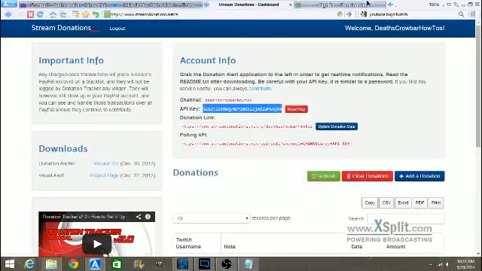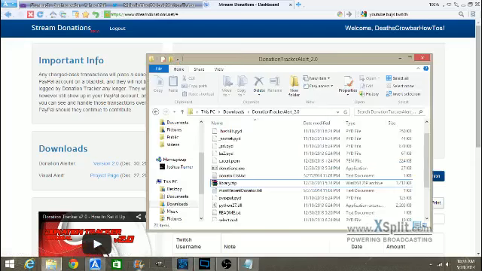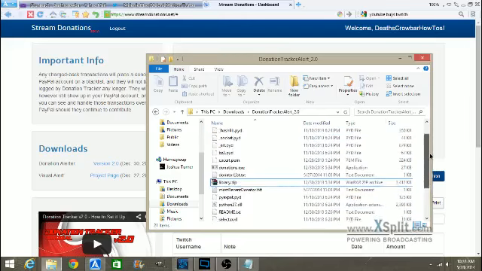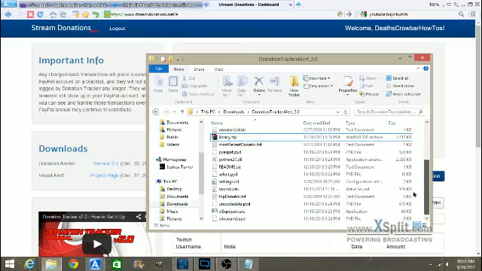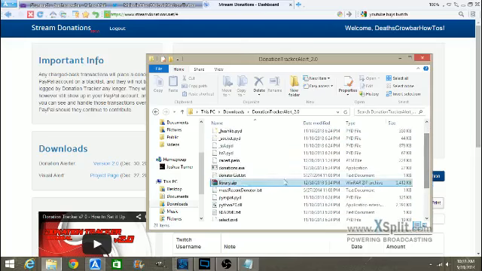Alright, you actually don't even need this page anymore. So now you want to download the donation alerter. Now I can't remember if it's in a zip file or not. If it is, you want to extract it to a new area and then you want to go to it. I've got mine in my downloads folder, and you go to your zip file, your donation tracker alerter. It has a zip file in it. Do not open that zip file. Leave it closed.